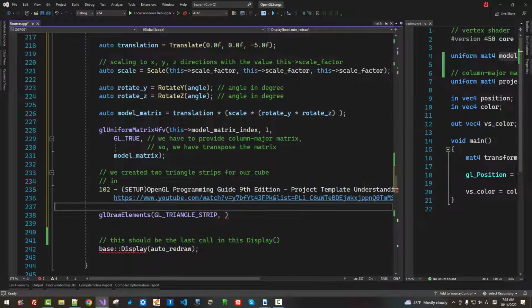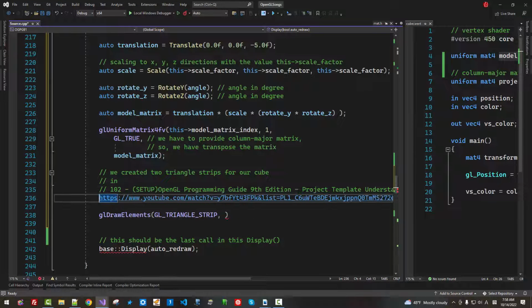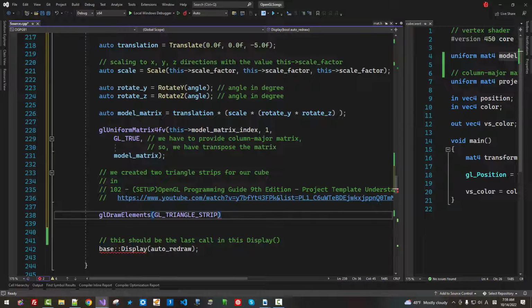So count. We need 17 indices. Draw elements.